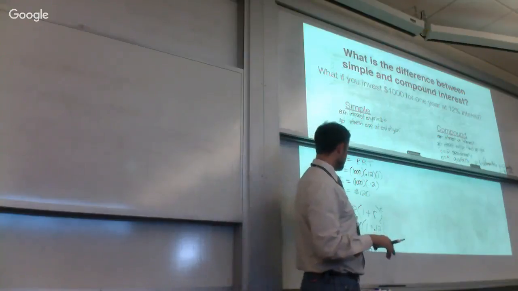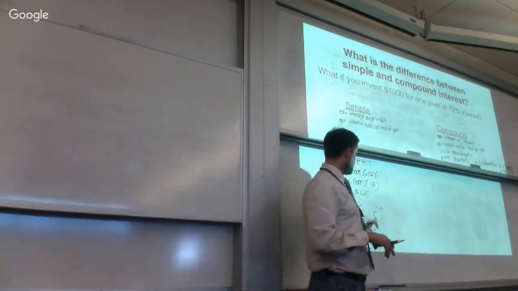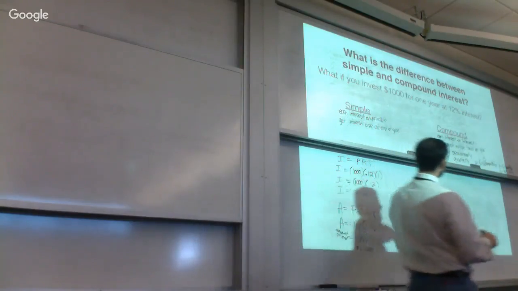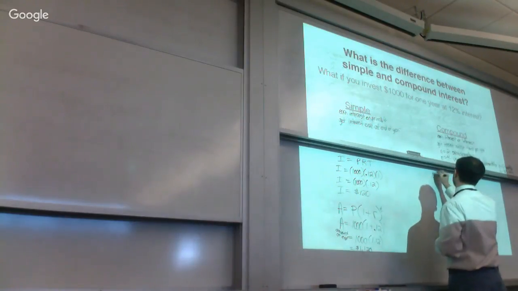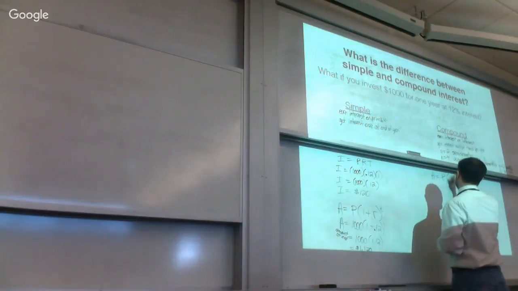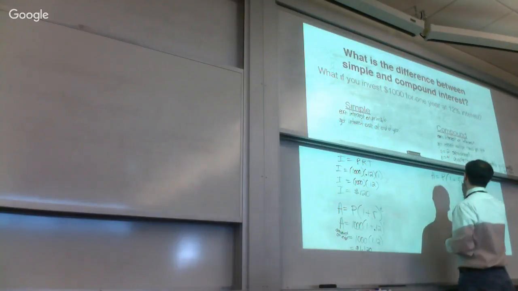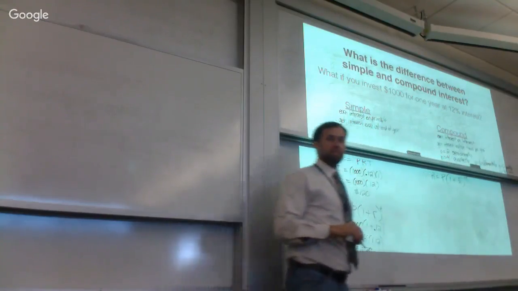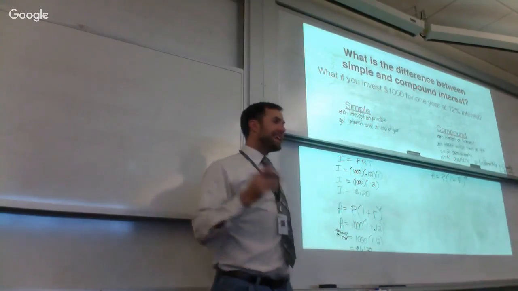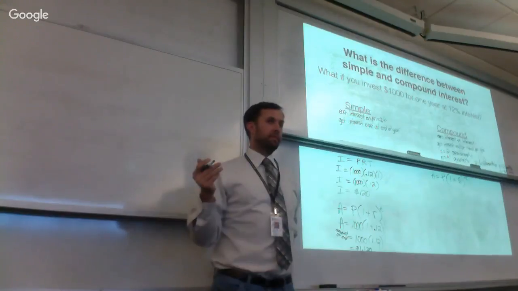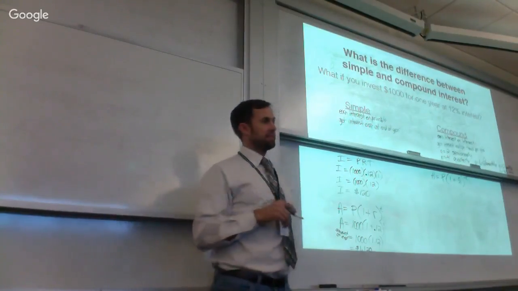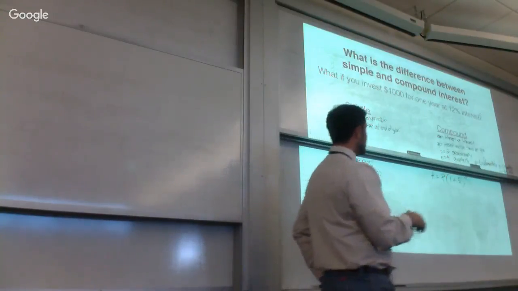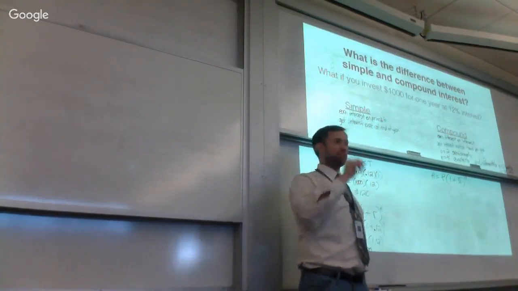Now, looking very closely at this formula, principal times 1 plus the interest rate to the value of t, how many years you left it in there. Now let's all write down the formula for compounded interest. A equals P times 1 plus R over N to the exponent of NT. What does N stand for again? The number of compoundings, which means the number of times they give you interest. That's what that means. The number of times they actually go into your bank account and whoop, drop a little money in there.